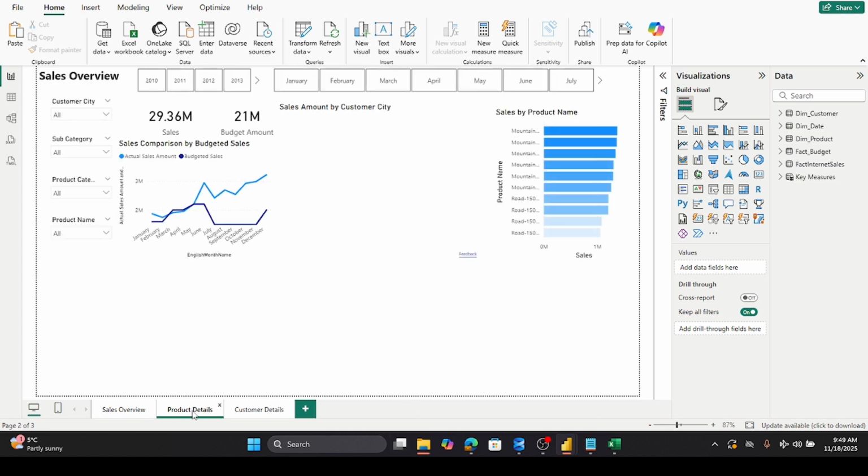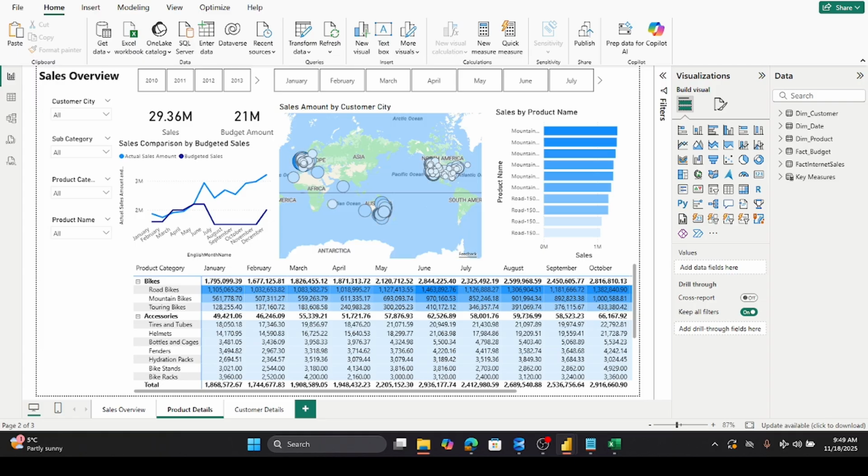In the products details, it's a bit busy, but what we have is categories by, these are some slicers. This is a year slicer.